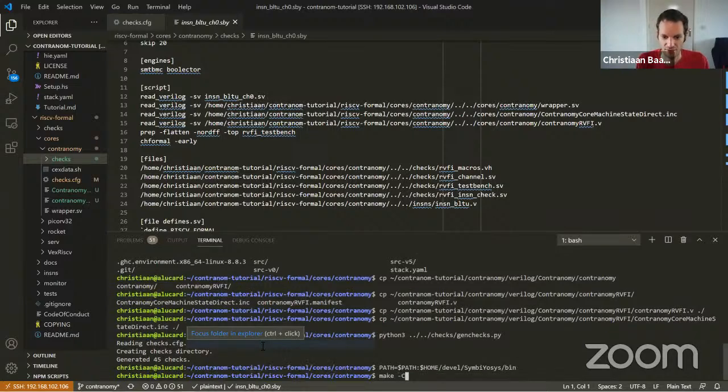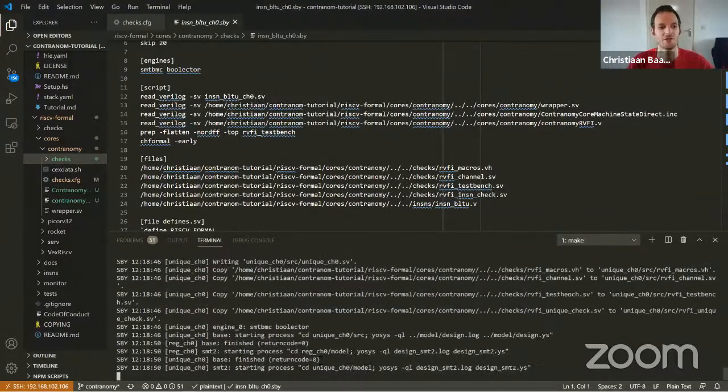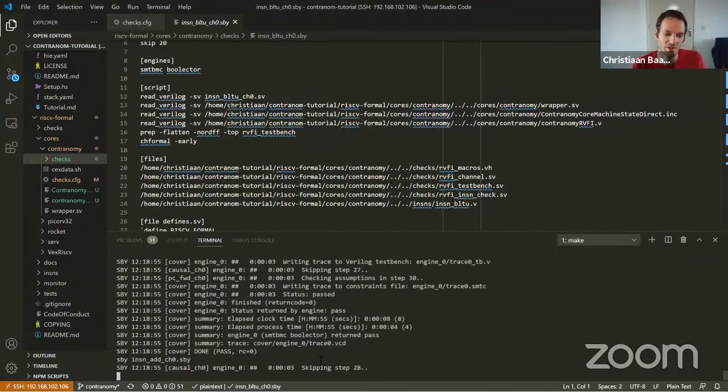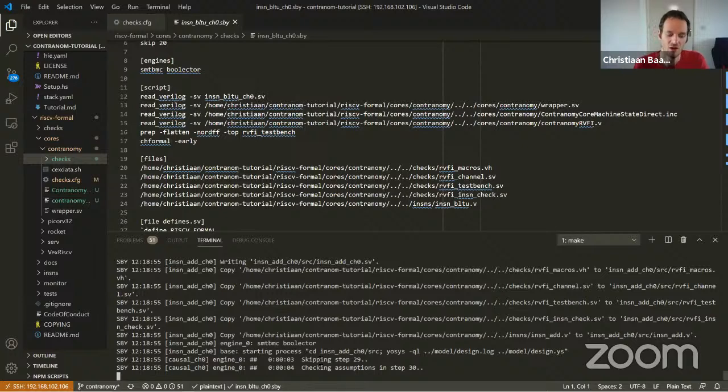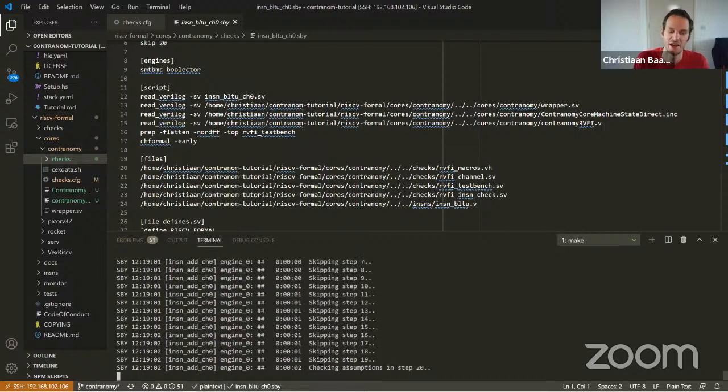And then okay, so it's now going to run a formal verification of the core, and it's going to formally verify that the RISC-V instructions that we've implemented behave according to spec, and check that exhaustively.